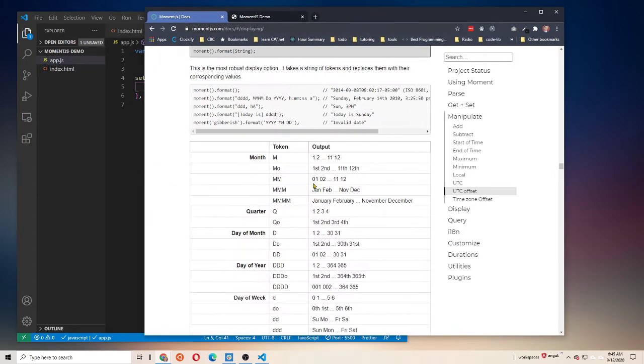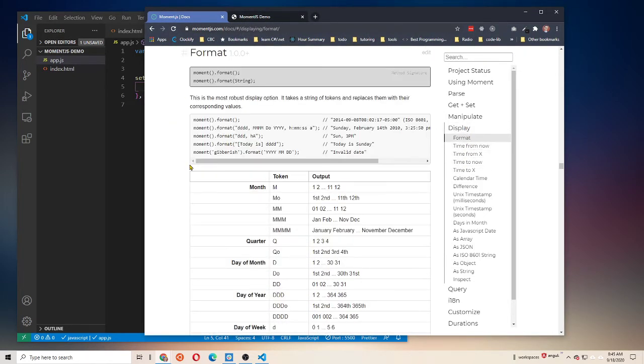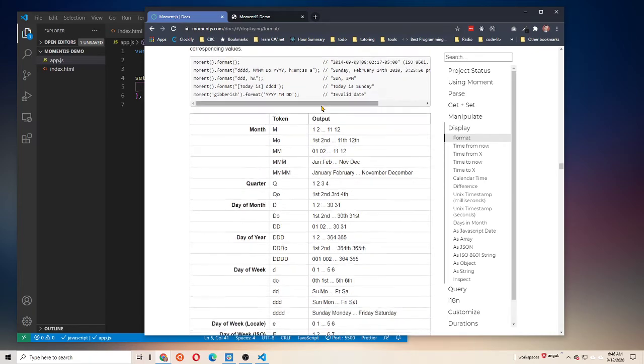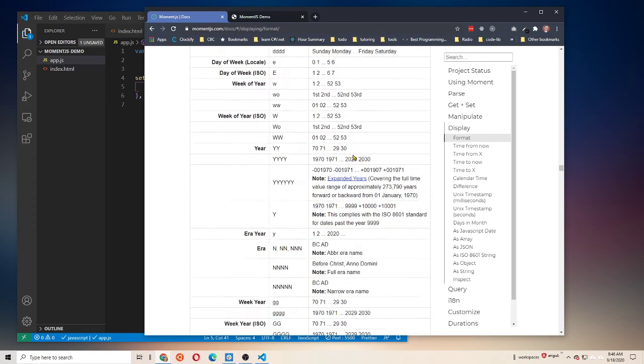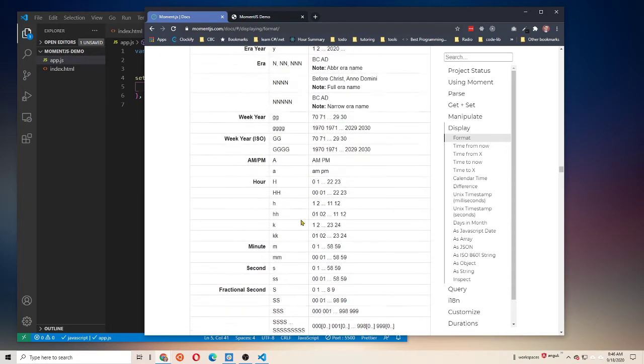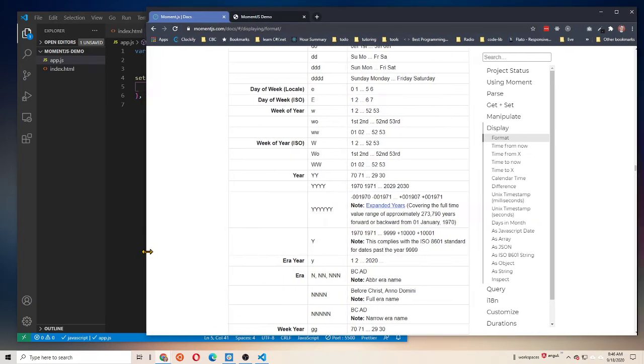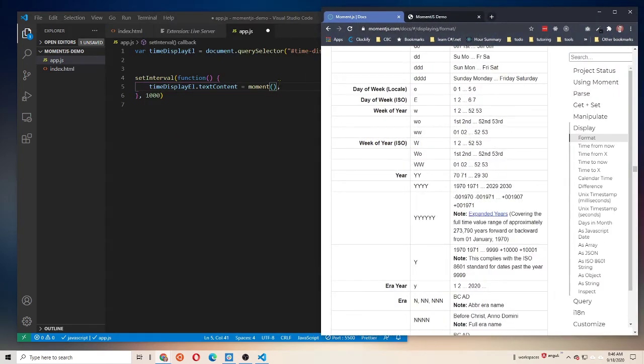So MomentJS gives you a format function when you use it. So you can create a moment. If you don't pass any parameters to the moment function, it just gives you the current date and time. And then I can call format, and use this little mini syntax here for formatting my date or time. And this table in their documentation is a useful reference.